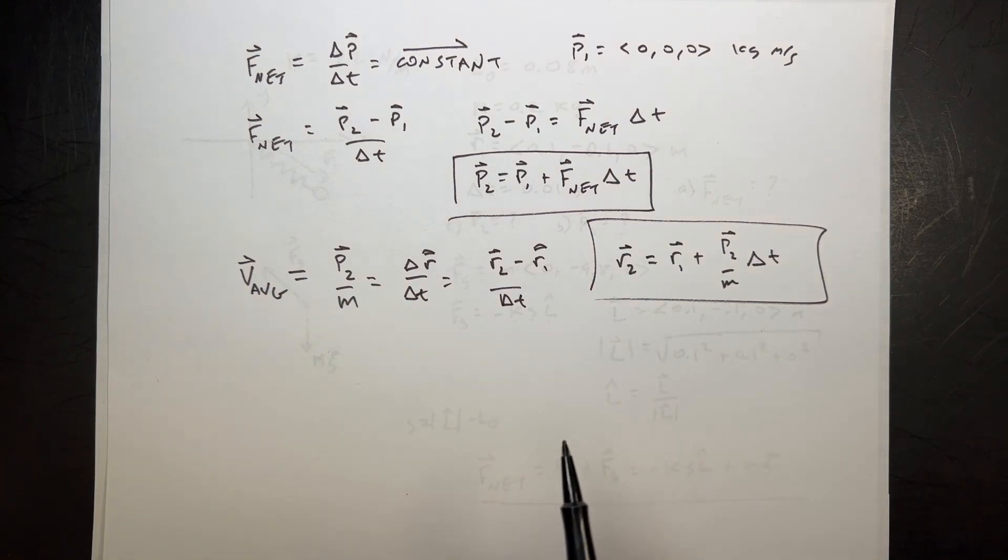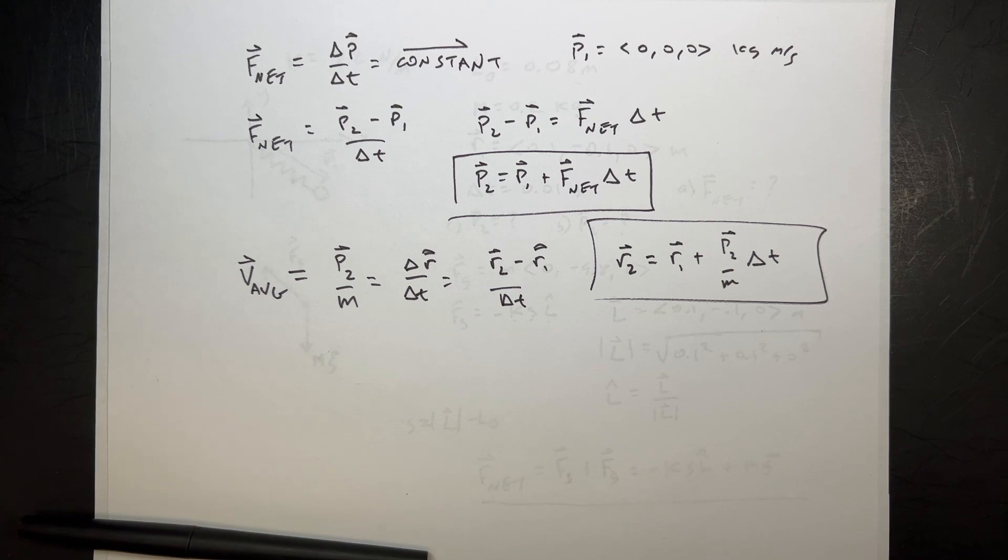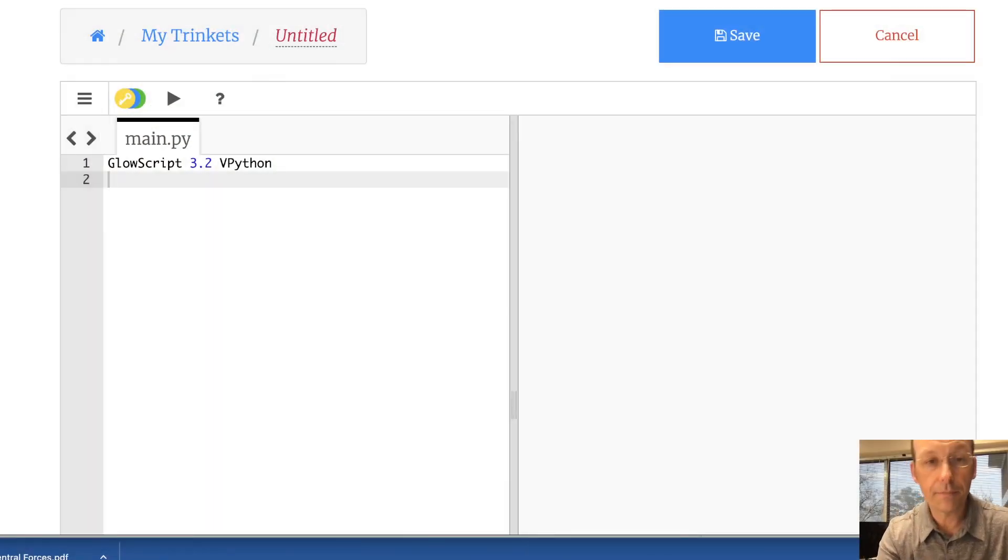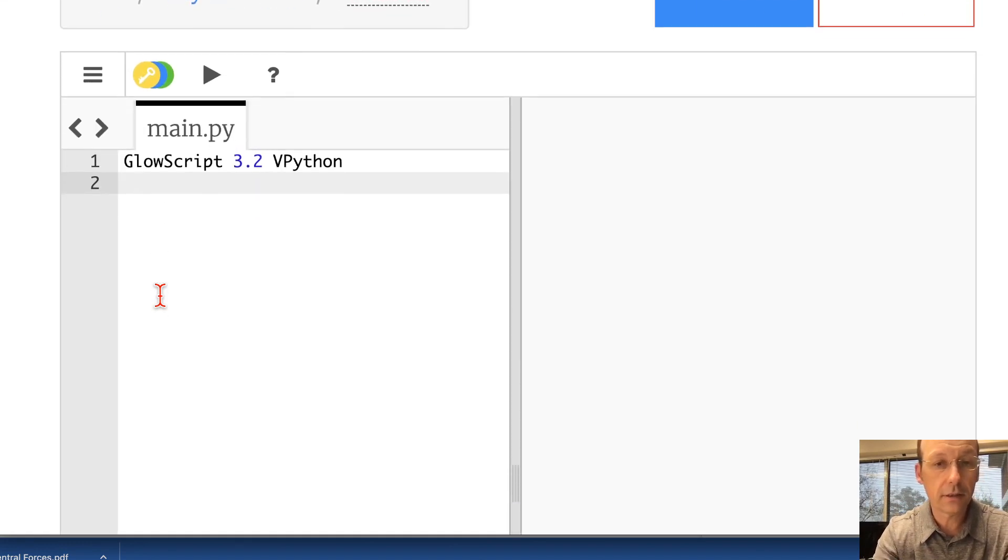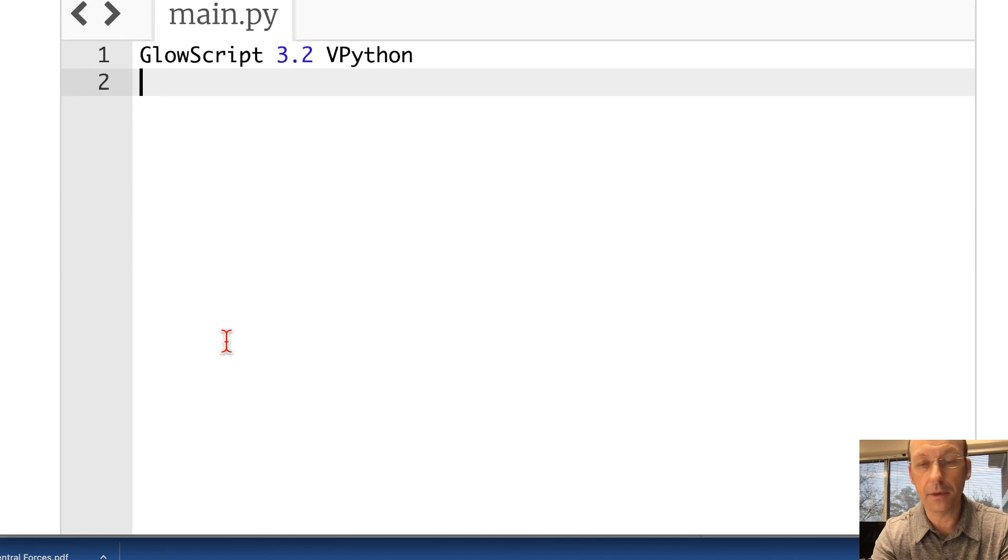So we have to do these vector operations, and they're not too bad if you write them out. But I like Python. I'm going to do it in Python. So let's just jump over to Python and do everything in Python, and then we'll all be happy. We're just going to use Python as a calculator. So switching to the computer. So here we are. This is GlowScript vPython. I'm going to make it bigger so you can see. I like it really big. So I'm going to put in all my constants first.